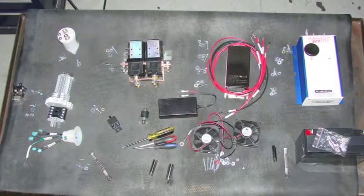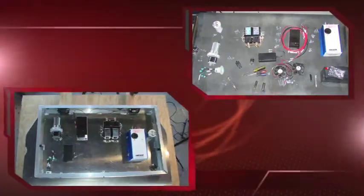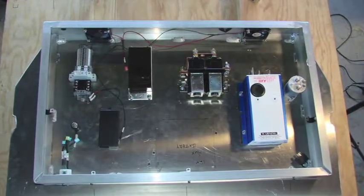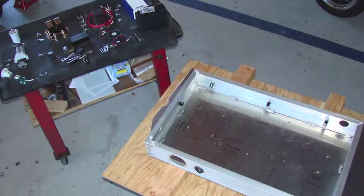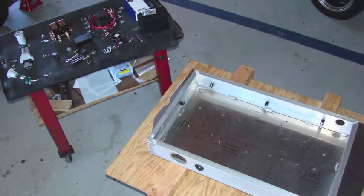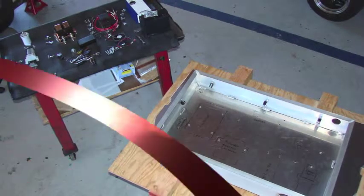This video describes the assembly of the components into the high voltage control enclosure. We'll be putting these components inside the high voltage control enclosure, which is a metal box, and it's good to lay out everything on two flat level surfaces before you begin your work. It's also good to have access to all of your tools and also to elevate the box so that it's easy to access from underneath.